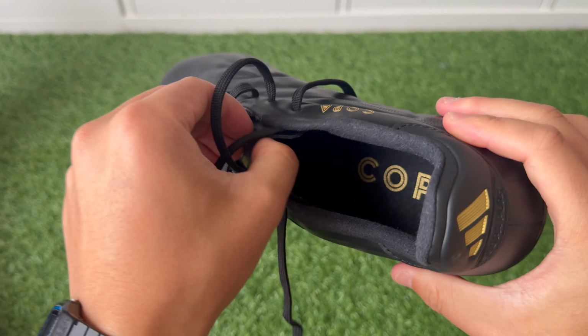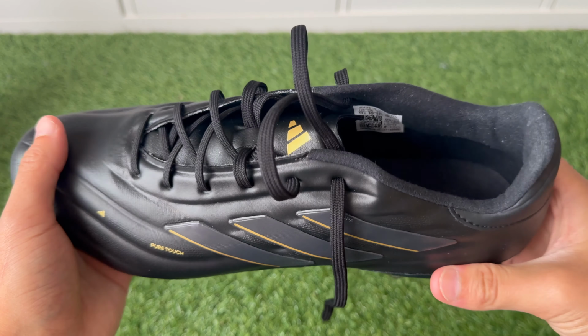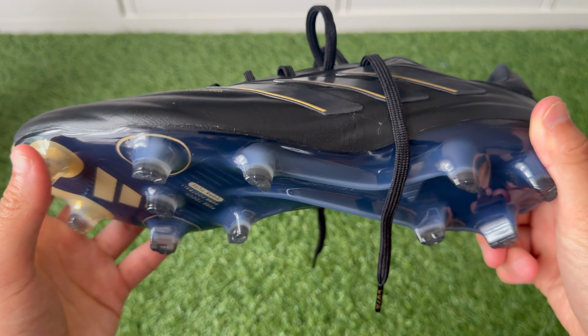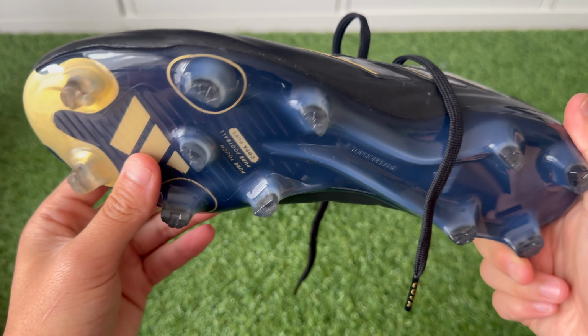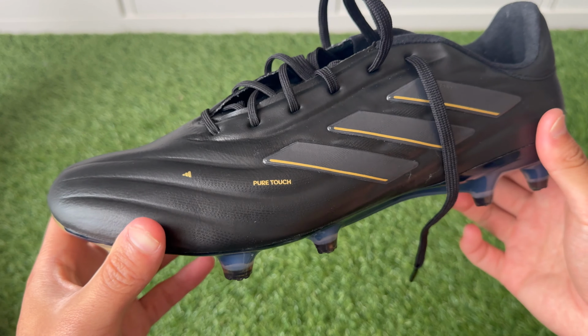For very wide feet, again, go true to size and you may have to go a half size up. So if you're ever in the Adidas store or if you bought them online, order two pairs and then go from there and see which one is more accommodating and comfortable for you. But going true to size for wide and very wide feet will give you a really nice and comfortable fit.